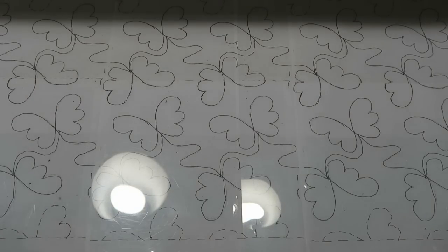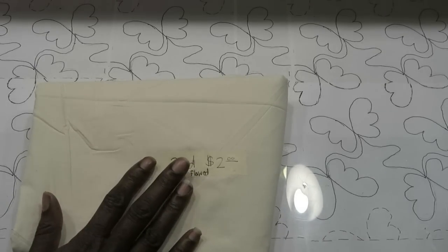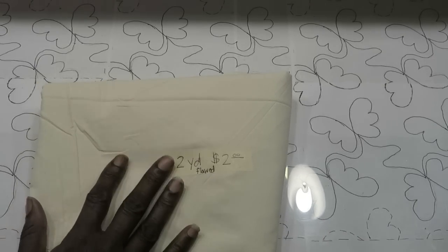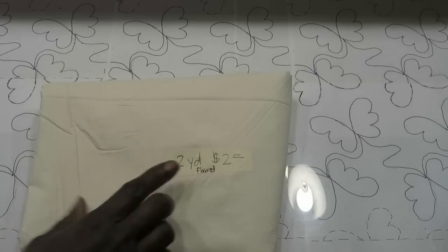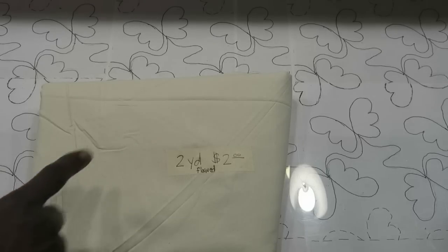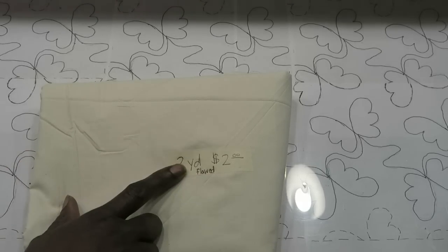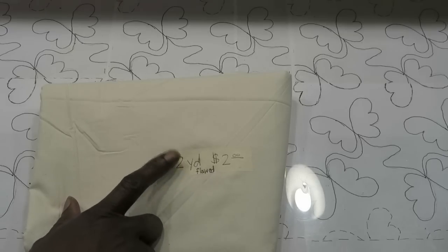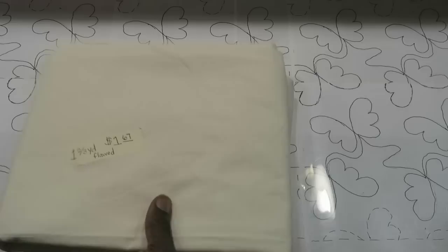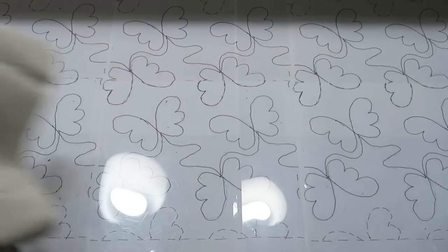And then I found some light background prints. You all know from me doing my quilter's patch quilt that I've been looking for this particular shade of background fabrics. So this was in the bin because it was flawed. Here and there it has a line of ink that's in a blue color, and that won't bother me, so I can cut around that, especially when I'm working with little pieces. So this was a 2-yard piece that I got for $2, and then this is a 1 2/3 piece that I got for $1.67.